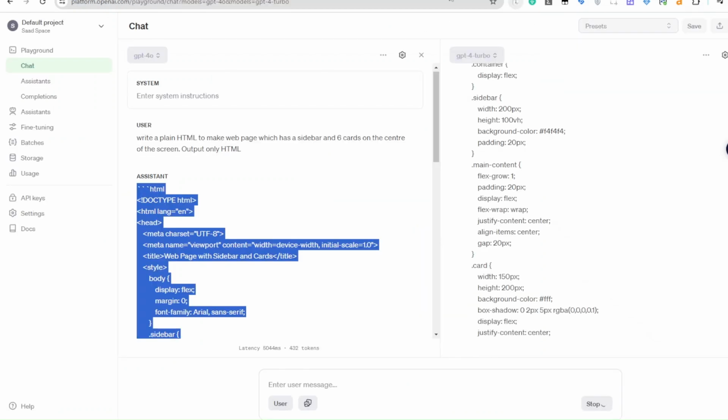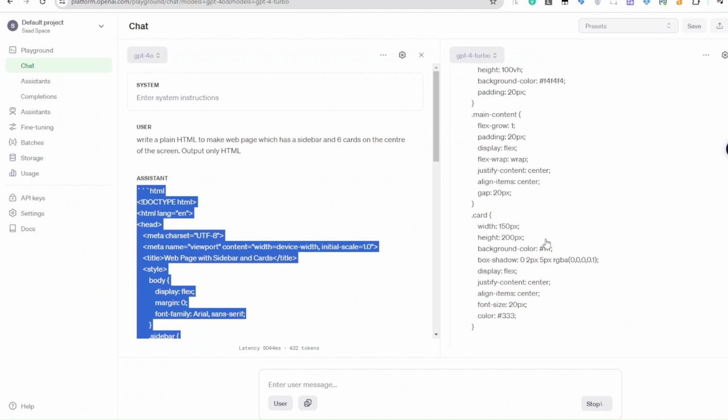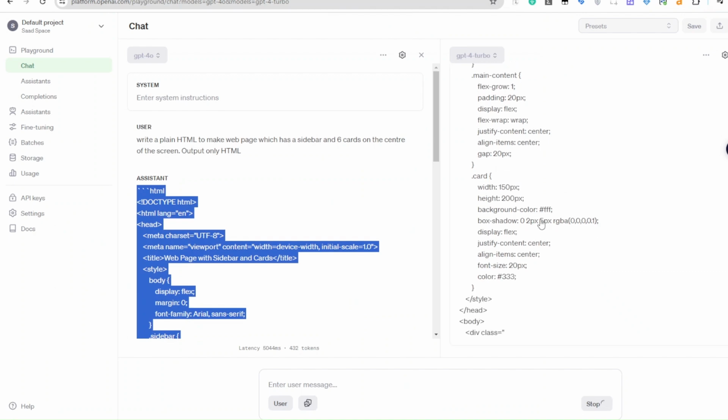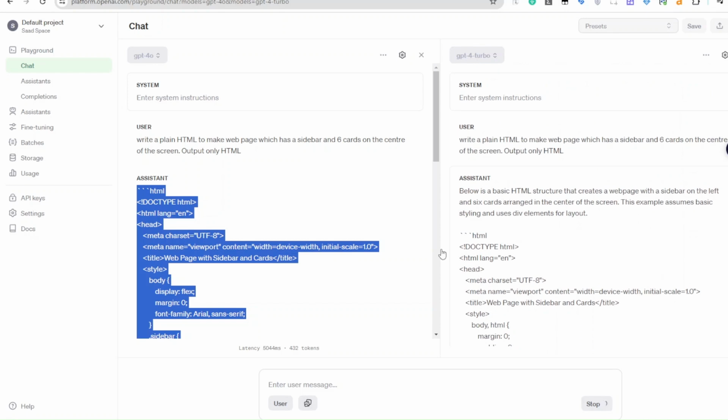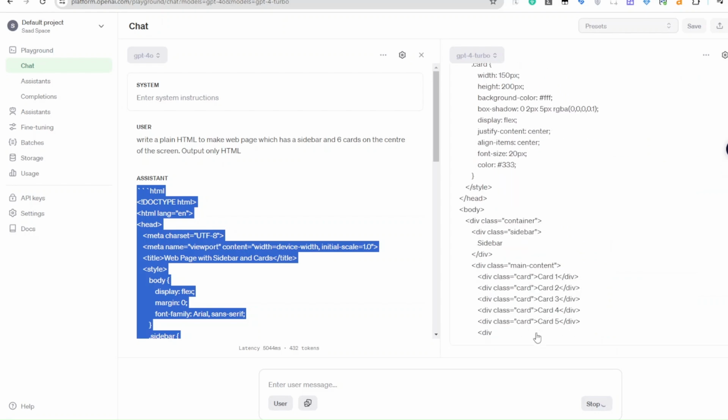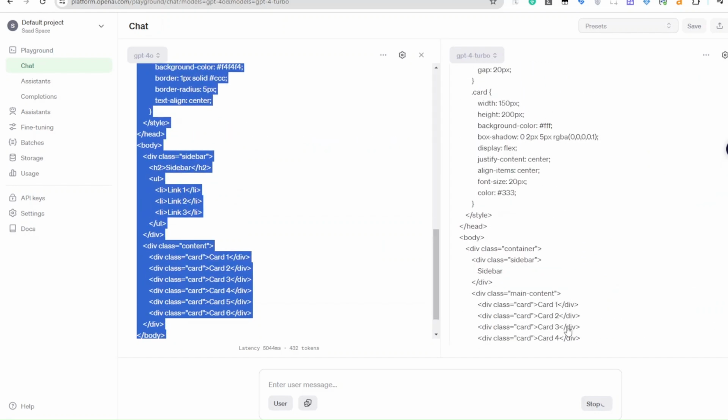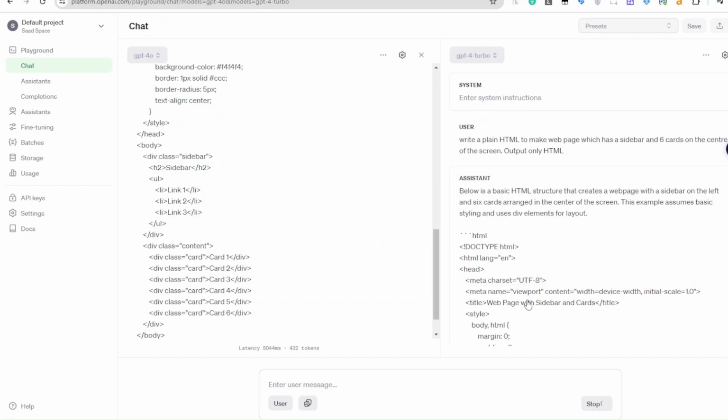So let's see the output of the GPT-4 Turbo. It's still writing, so it is definitely a lot slower than the GPT-4 Omni. So it just finished writing the HTML at least, so I would just copy it.